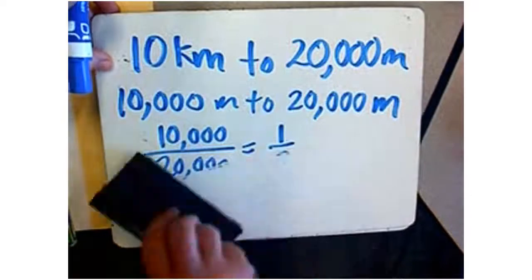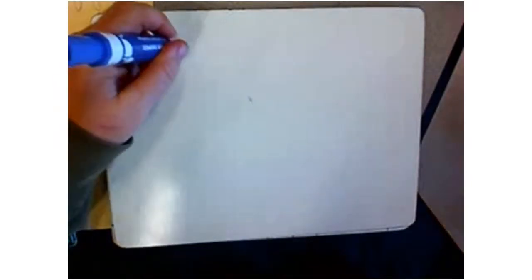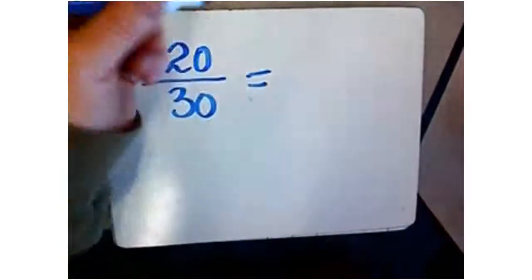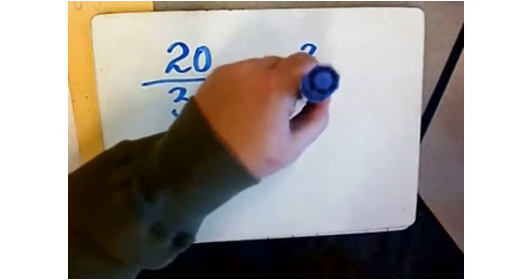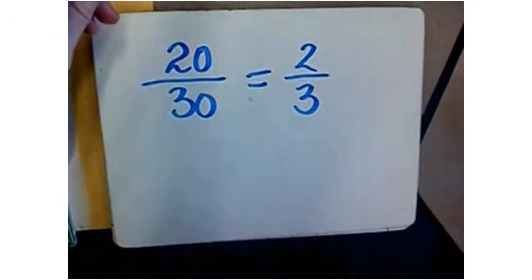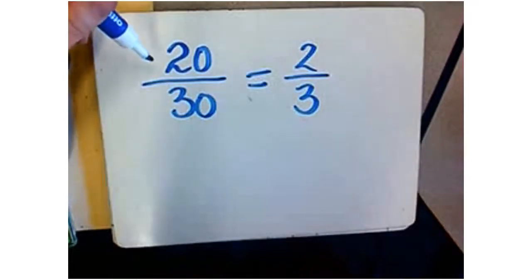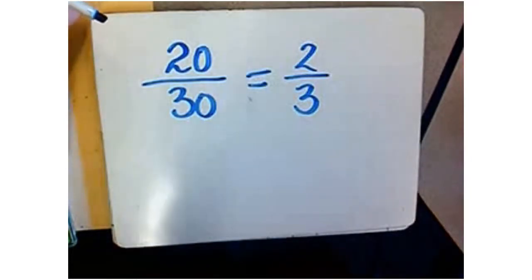So now we're on to page 351. We're going to discuss proportions. At the very top of page 351, it gives the definition of a proportion. It says a proportion is an equation that shows two equivalent ratios. And they show the ratio of 20 is to 30 as, that's the equal sign, 2 is to 3. And you should see, yes, you could simplify these by dividing by 10. These are the same. A proportion is building up your fraction or reducing your fraction.